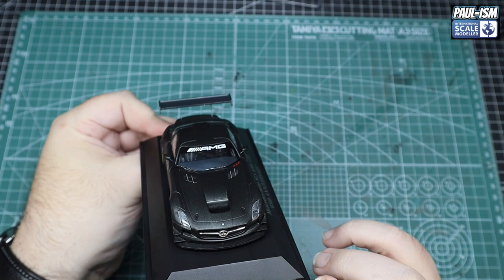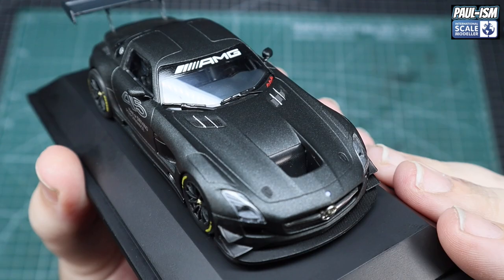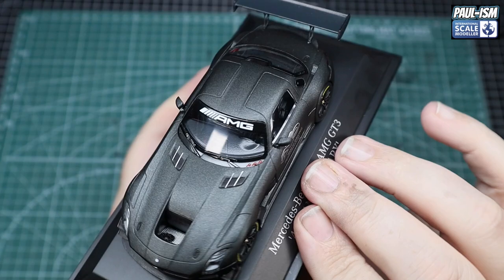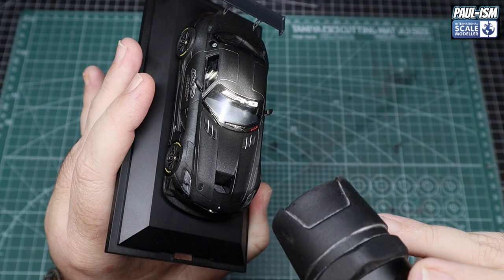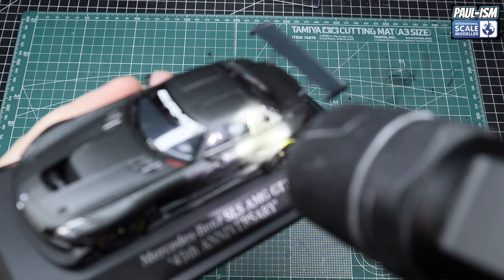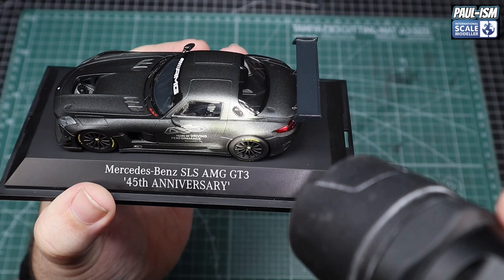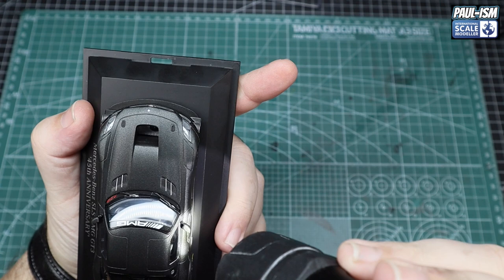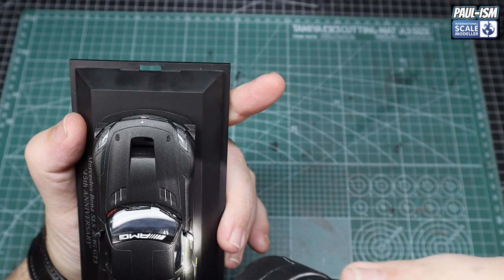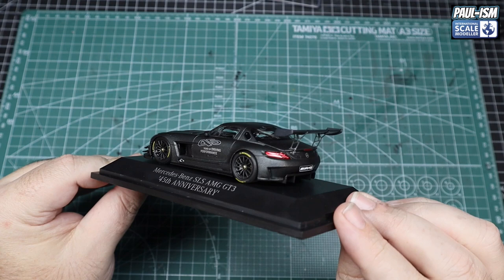Even the glasswork — it needs a wipe over with a nice clean cloth because I've had my hands on it — but you've got the hint of the interior which you can see. I can see the seat in there; the seats are all detailed. I can see silver trim on the seats, head restraints built in. Getting my torch — there are seat belts on the seats as well, and they almost look like fabric. You can see the seats really nicely, all the buttons are in there for all the switchgear, the roll cage is there, the nice steering wheel. The seat belts don't just look like decals to me — beautiful model, very impressed.